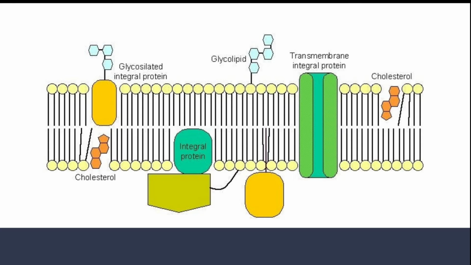The density of the membrane lipids is what allows them to be more or less fluid. There are often gaps in the membranes due to the kinked tails of the phospholipids. So if the membrane needs to be more dense, cholesterol fills those gaps and the membrane becomes less fluid. The orange figures in the bottom left and top right of this bilayer are those cholesterols.